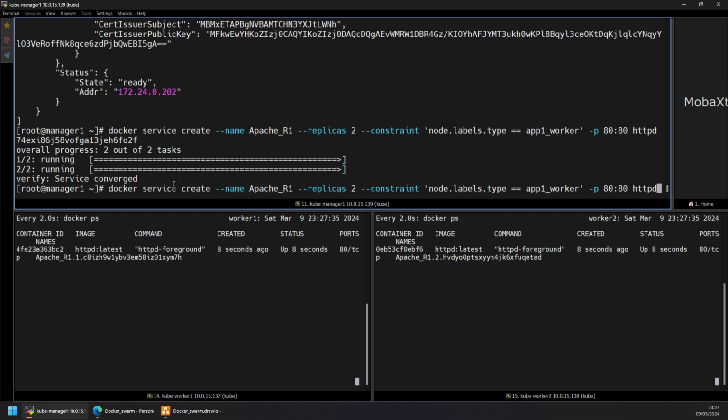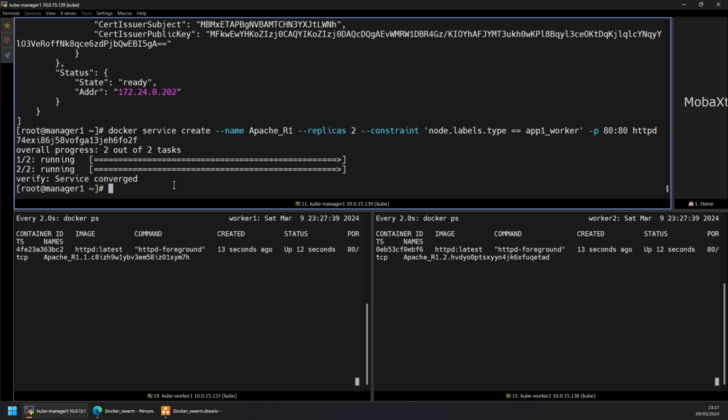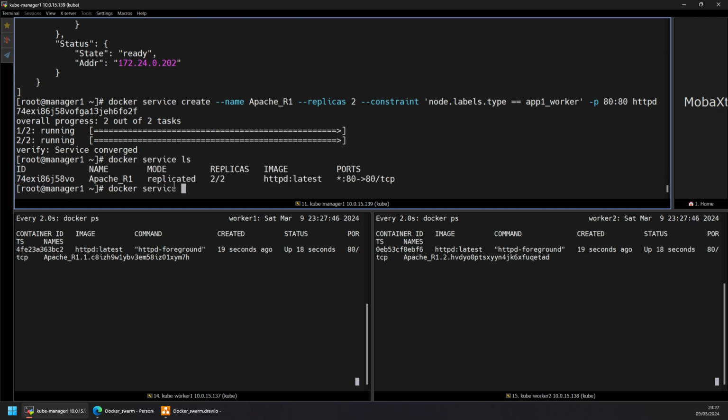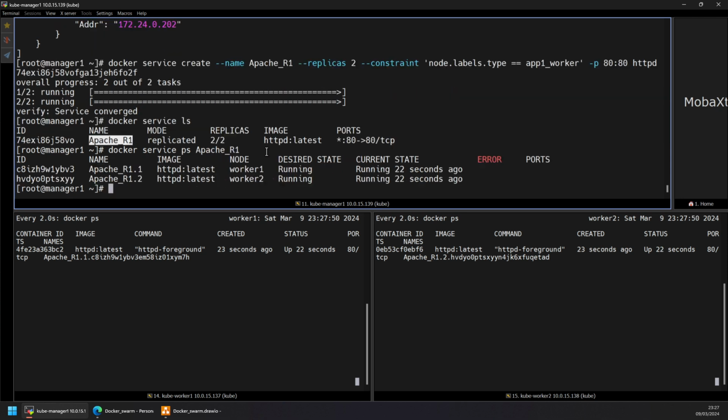Now it's the moment of truth. I'm going to run docker service ls, docker service ps of this service name, and docker service scale with the name, making it 4 right now.